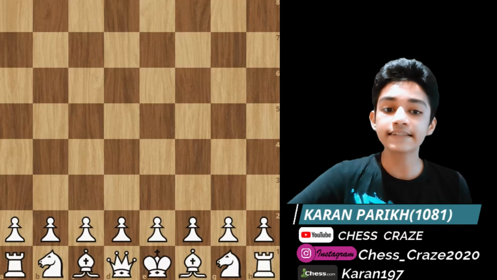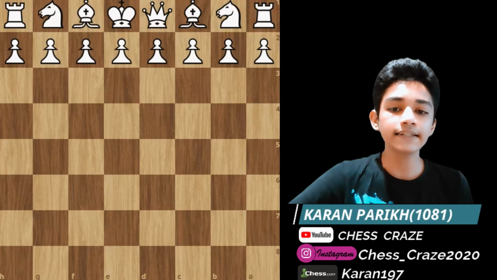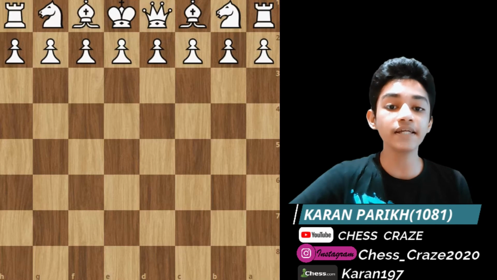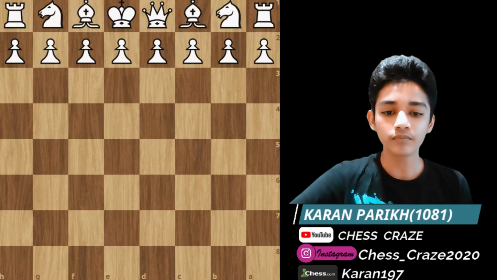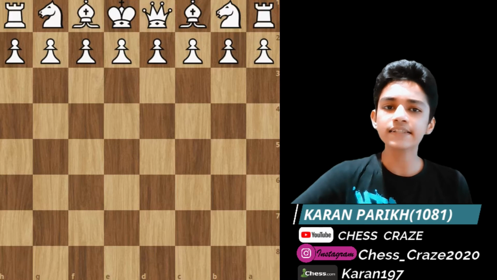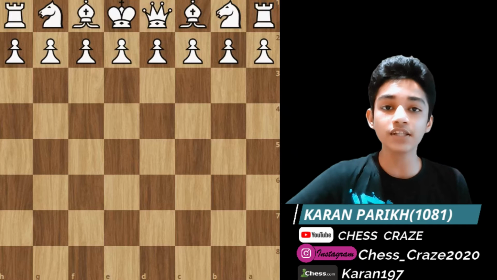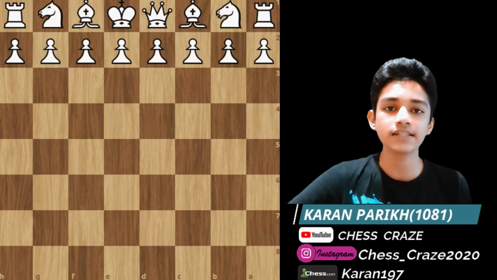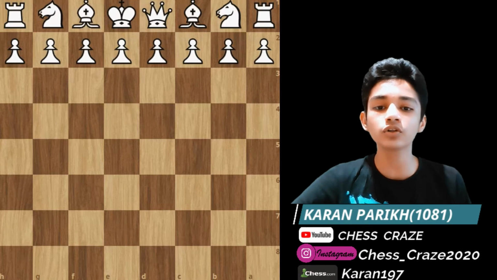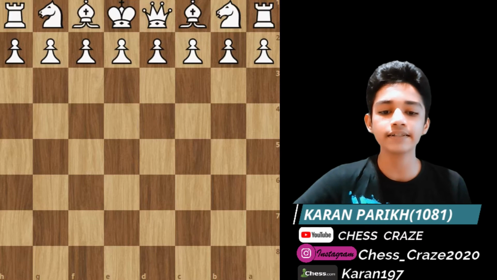This is the same with the black side. Let's flip the board here and let's arrange the pieces of the black side. So I guess you would now know how to arrange the pieces of the black side. It is very easy. It is the same, or rather it is the mirror image of the white side.